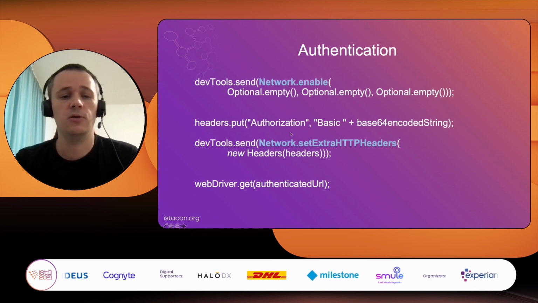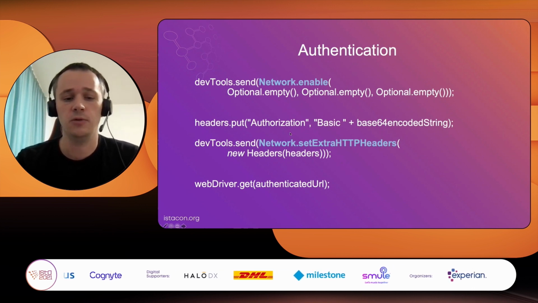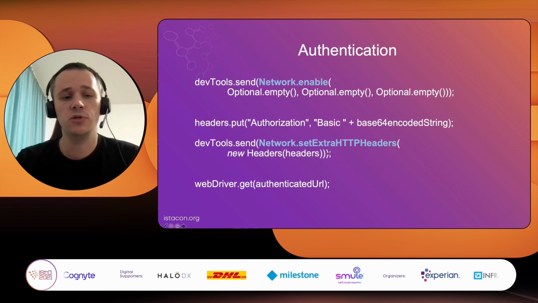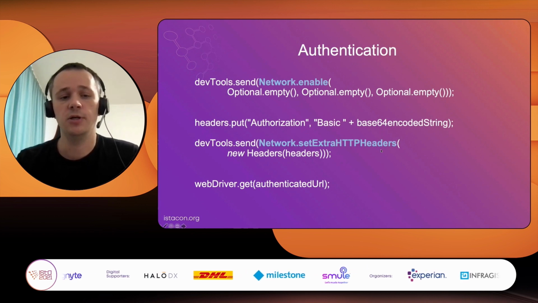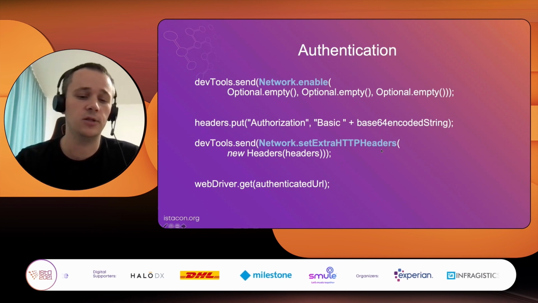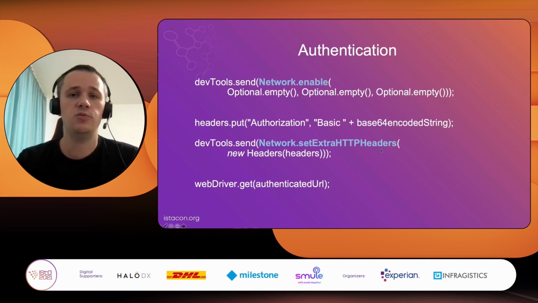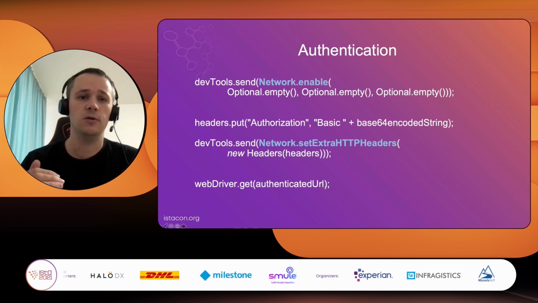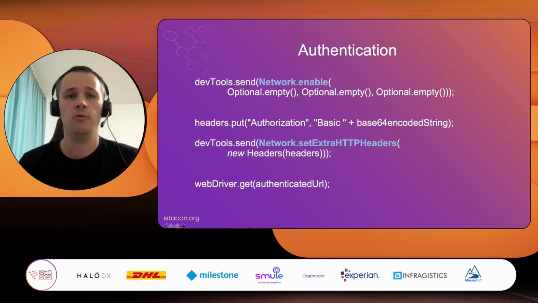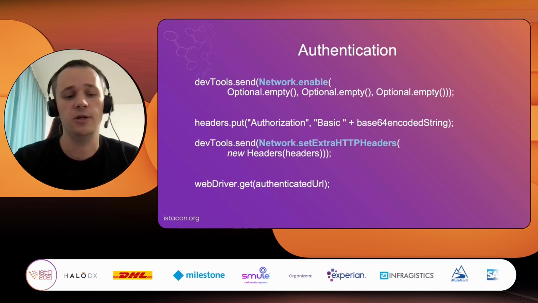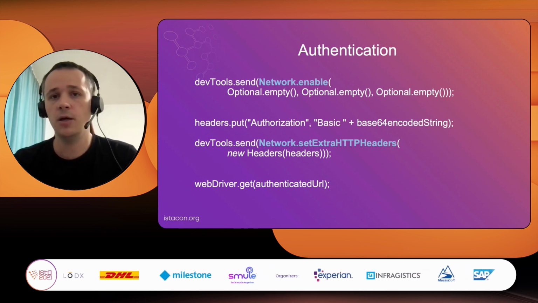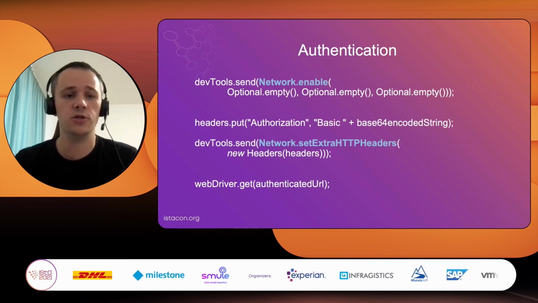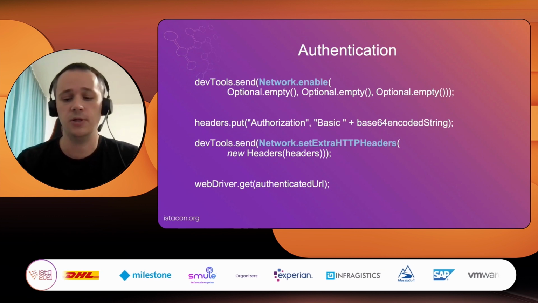And after that, because I know that the authorization header is the one which is responsible for solving the authentication problem, I'm going to use the set extra HTTP headers command, where I'm going to provide the authorization header. This means that when my tests start running after that, every request which is executed in my browser session will automatically get the authorization header inside of it. And this is going to work until you change the headers in your session or until you stop the test.